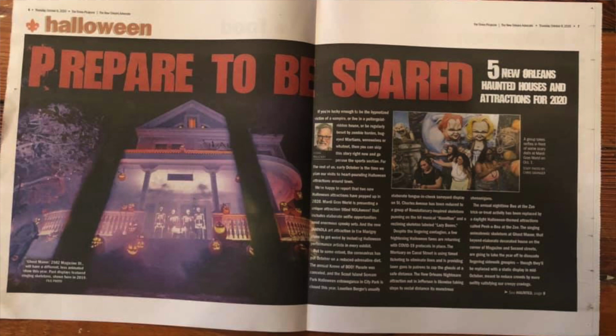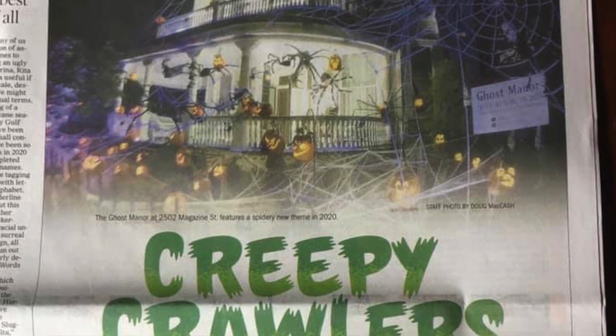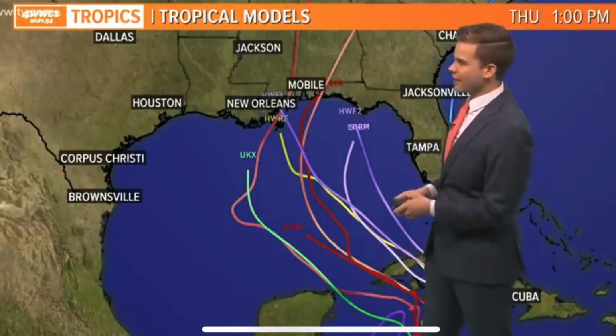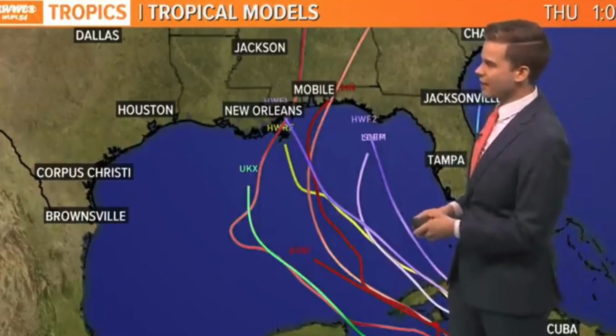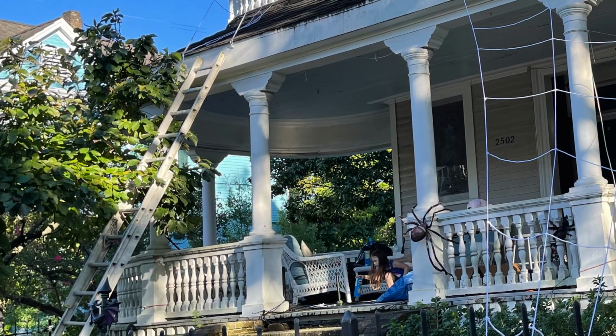The goal was for it to make its first appearance during Halloween weekend. There was a lot of fanfare surrounding the unveil. The local newspaper even wrote a story about it, which told everyone to be excited for the creature's imminent arrival during the final weekend. Just as I was about to put the finishing touches on it, New Orleans went under a hurricane warning. Hurricane Zeta hit the city directly and made landfall on October 28th. So we had to take down the entire display and end the season a few days early. The promised monster never made it.